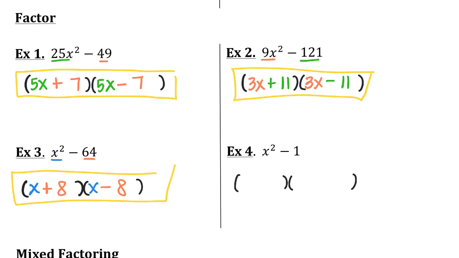Okay, x to the second, x. To get negative 1, it's got to be a positive and a negative, and it's 1 times 1. And then the middle terms cancel, which is why it turns out like this. So if you happen to see a difference of squares, you can use the shortcut to factor it if you would like. Okay, the rest of this assignment is factoring that's all mixed up. So make sure you think about which method would be the most appropriate. And then check your answers from the solutions posted on the calendar to make sure you're getting them correct.